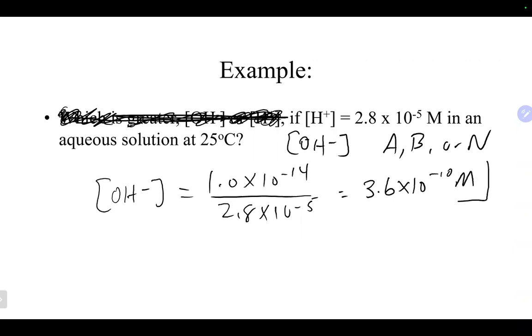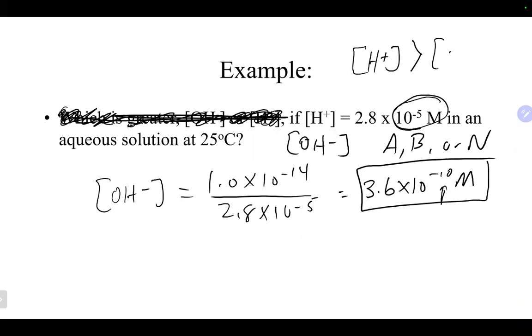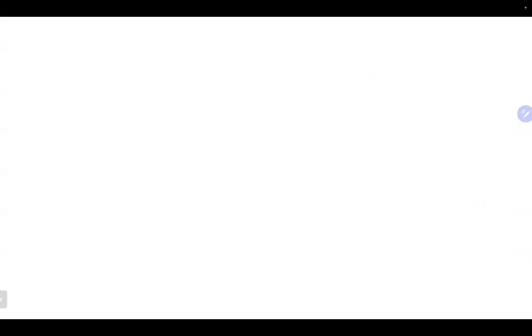And once again, it does need molarity there. In this case, upon comparison, we see that the H plus concentration here is to the minus 5. Our OH minus is to the minus 6, that means that our H plus should be a larger number than our OH minus, and it should be acidic. Any questions on KW? How to use it? The key is make sure you definitely use that exponent button. Okay, I think we're going to skip that one.